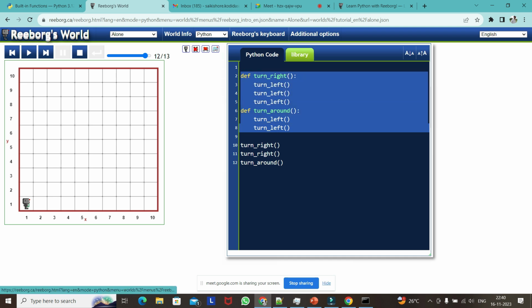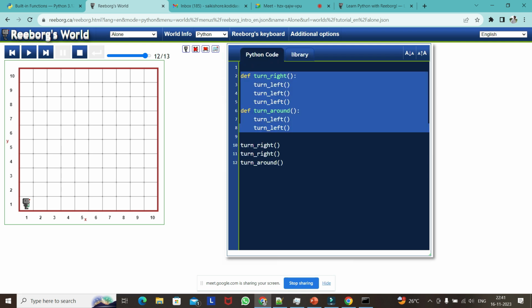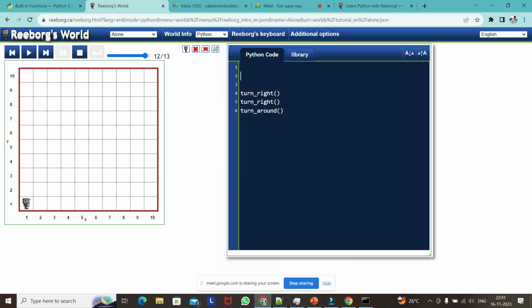If I see here, I am defining functions here, and it's similar to the syntax we are using from a library. If you remember, we have used the square root function, right?